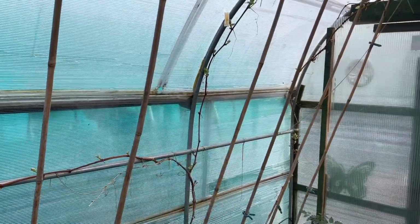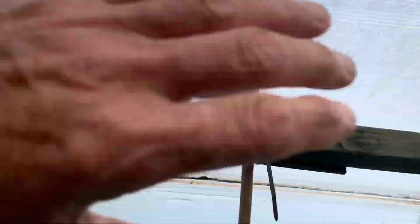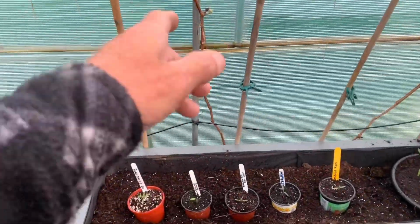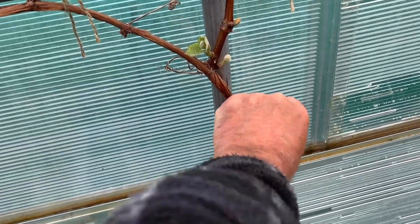He got me to this point, showed me how to put it across, where to split it and that. So I'll find out which ones I nick out, because you don't leave them all in, or it'll just be like a mass of green over the top. You just leave the ones in where you're getting your grapes on, and then you cut them down. But I'll show you all that when I do it. Not time yet. These at the bottom come off because they're no good, and all you do is push them off. See that? Push it off.